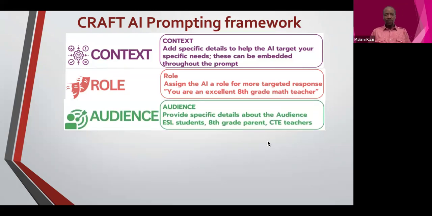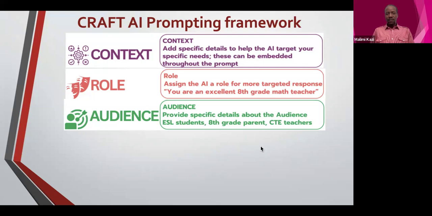A stands for audience. You need to provide specific details about the audience of the material you want to produce. For example, the audience can be a specific class or a specific grade of learners, maybe grade 6, grade 7, or whatever.